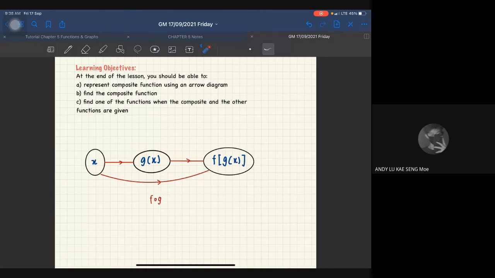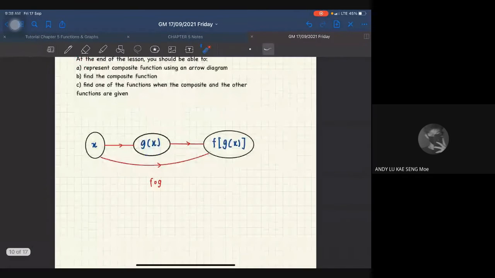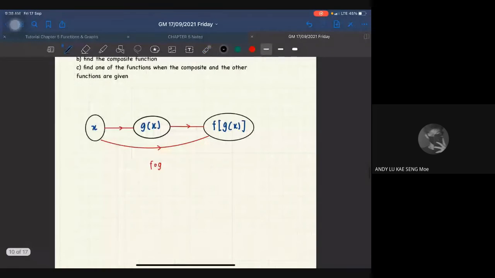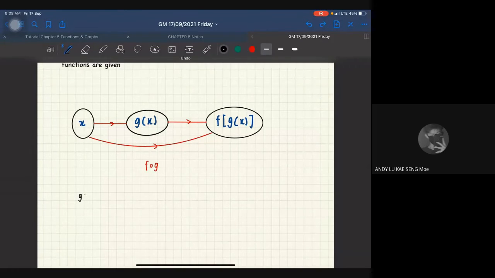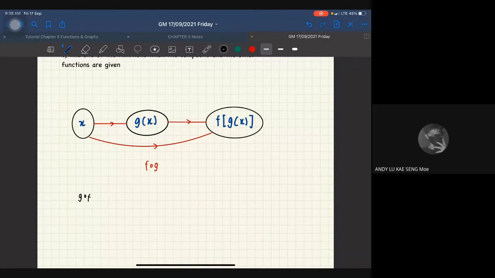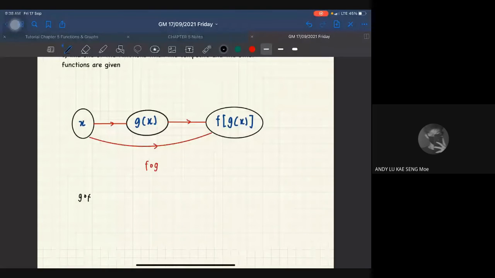So gx kita ni sekarang dia jadi input values kepada kita punya function f. Okay, so bila awak masukkan awak punya gx ke dalam fx, itu kita panggil sebagai composite function. So we compose g into f. Okay, so cara awak nak tulis composite function ni ada dua cara. The first one, kita boleh tulis dia sama ada g of f. So g of f ni maksudnya kita masukkan f ke dalam g. Ataupun awak boleh juga tulis dia sebagai g bracket f, macam ni, fx. Dia membawa maksud yang sama je.